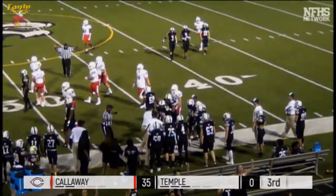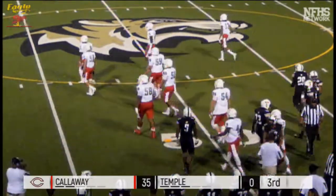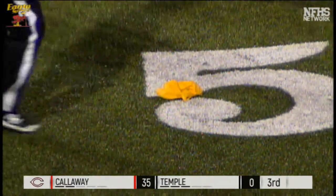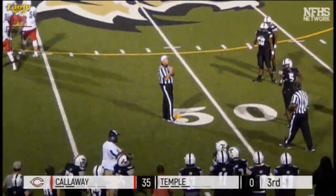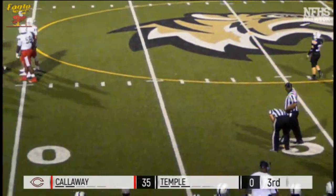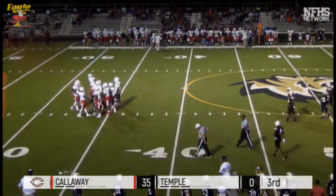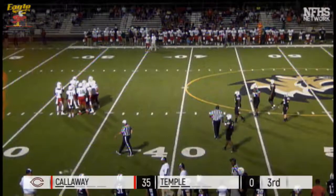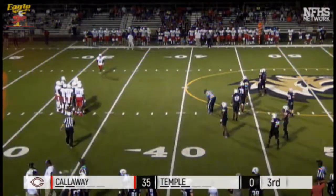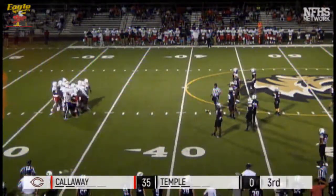We got a flag out. That's normally in the area of holding. Yes, going to have a hold against the Cavaliers. So that's going to be a 10-yard penalty. It's probably going to set up a 1st and 20. So first holding call of the game against the Cavaliers. So offensive line's done a very good job tonight. Run blocking. Just had that one hiccup right there. So that's going to set up a 1st down. 1st and 16 for the Cavaliers.